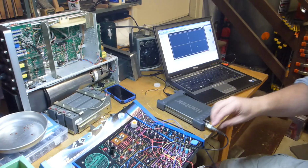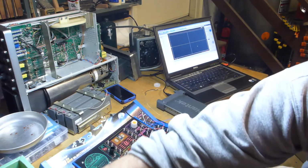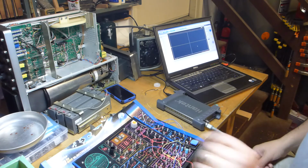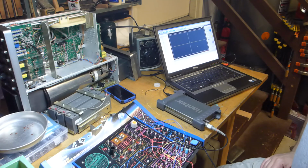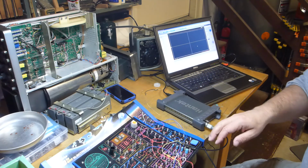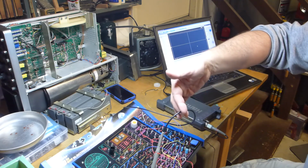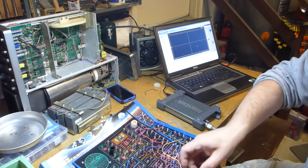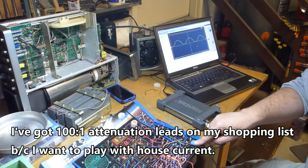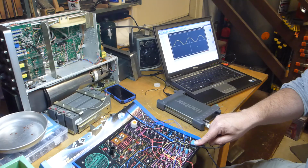Well, guys, this was my problem. I was using these straight one-to-one leads, which I'm going to have to be very careful about using. Maximum input to this thing is 5 volts. So what was happening was that clipping was just this thing sort of safety shutting off that portion of the signal. I'm using the real leads set at 10-to-1 and you see a nice, beautiful sine wave. Peak to peak, it is 9.25 volts. RMS is 5.8-ish. So that is why it was showing up clipped before. Whenever it got over 5 volts, it was just clipping that signal right off.